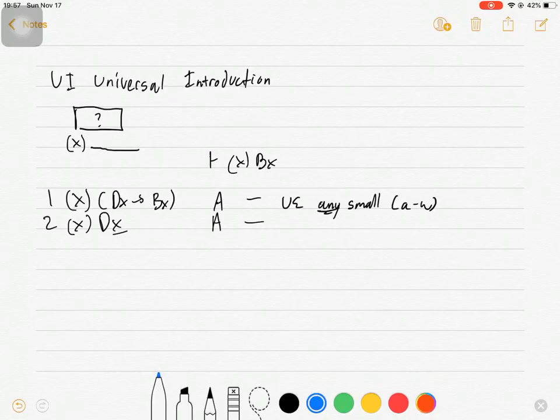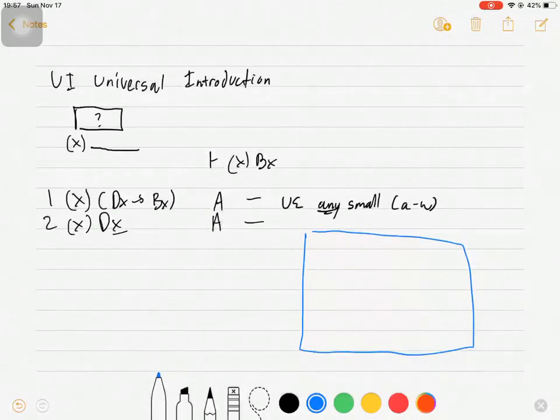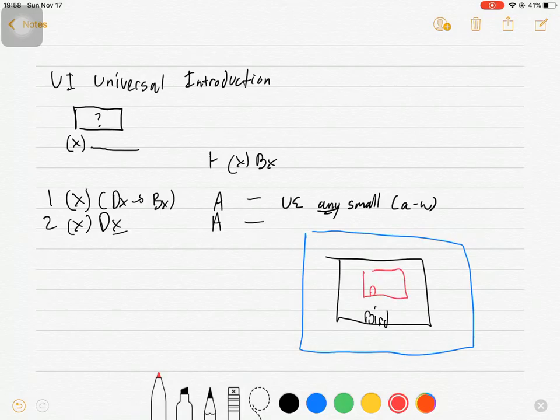To understand this, let's draw our universe again. So here's our universe. Within our universe, we had the bird box. And within that, we had a duck box. Our first premise captures the relationship between these two boxes, namely the duck box and the bird box. Our second premise, however, we can represent by shading in the duck box. It turns out that for everything that's actually in the world, everything is a duck. So, can we prove that everything then must necessarily be a bird?